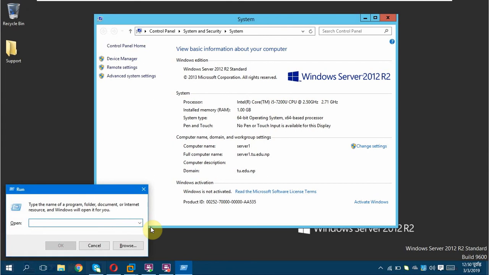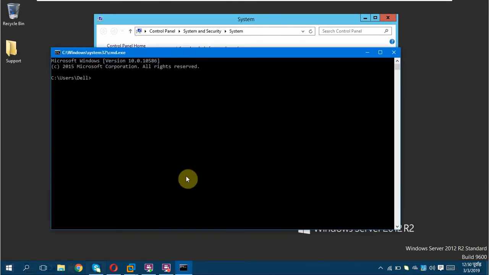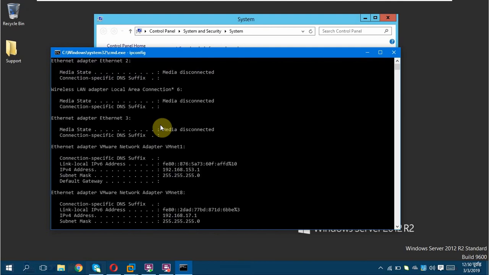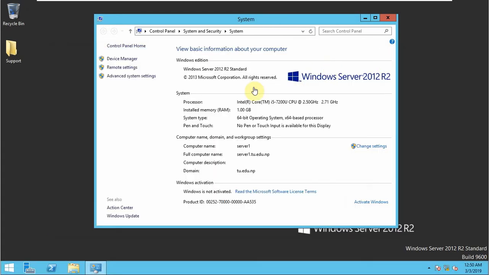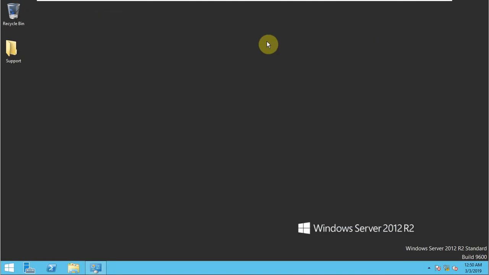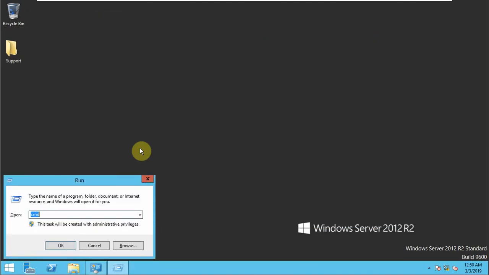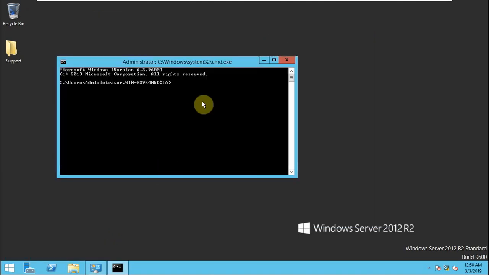And then over here you can enter the command ipconfig. Oh, I'm sorry, it shows the user one, friends, I'm sorry. I'm going to do it once again, I want to run the command.